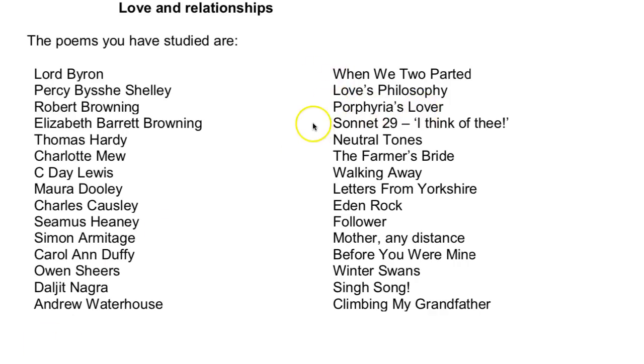But what if I want to argue that my poet's purpose is to make us sympathise with the male? Well, now I've got a different one, because we don't sympathise with the male here at all, but we do in a very nuanced way in The Farmer's Bride. Here we sympathise a lot with the farmer who's married, although we worry about him and whether he fully appreciates what's going to happen to the bride.